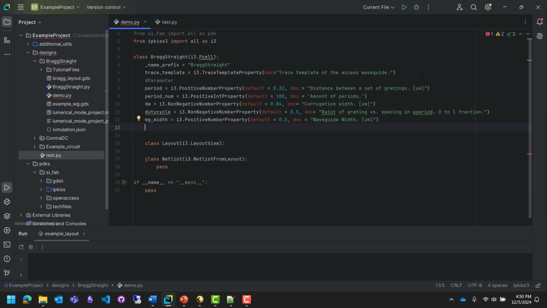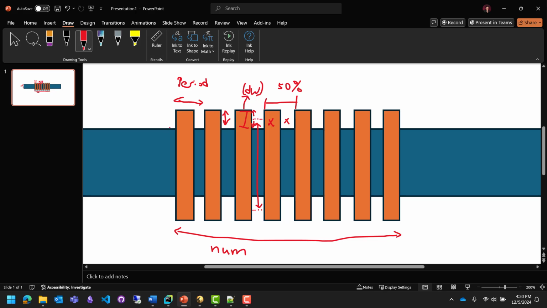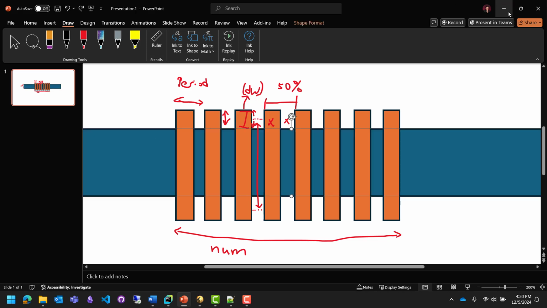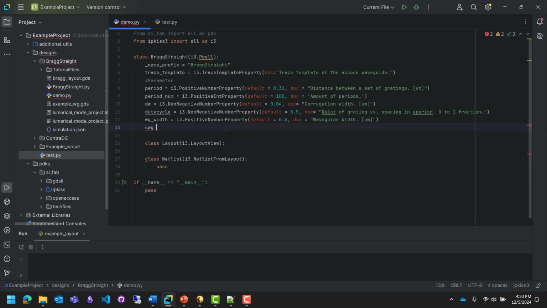And then next, we'll add a special property for SWGs. So SWG stands for sub-wavelength gratings. In sub-wavelength gratings, there's a scenario where you might not want to draw the waveguide. You might want to hide it like so. And we want to add this feature here. And it can just be a Boolean. It could be something very simple as true or false. And we'll decide if we draw our waveguide from that or not.